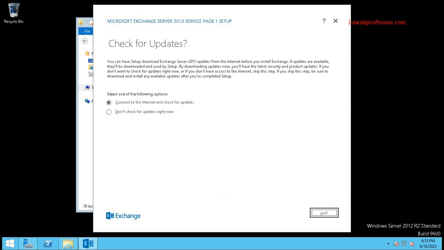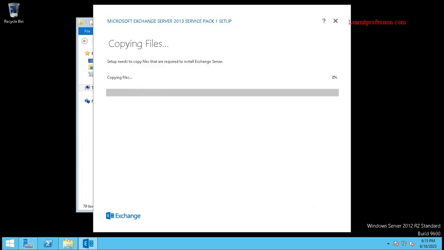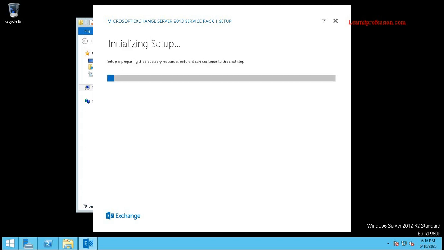If you don't want to check for updates, click on this option, then next. So I click on don't check for updates right now. Click on next. It is copying the files.